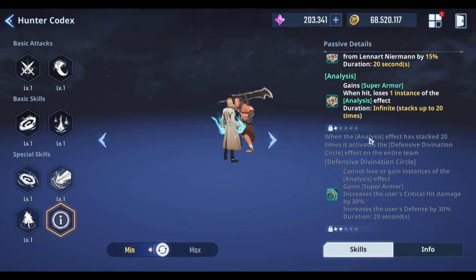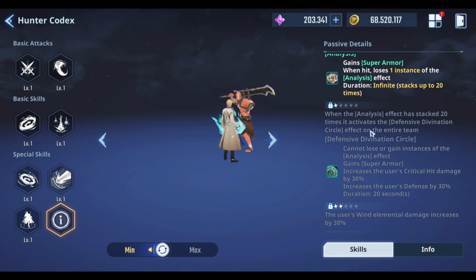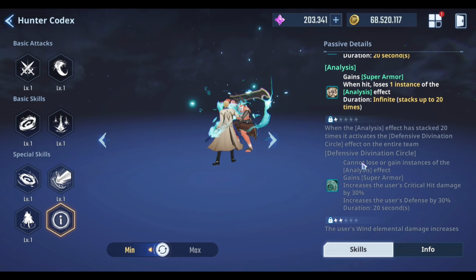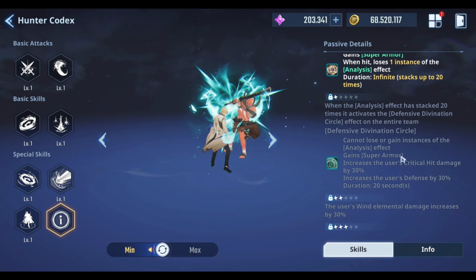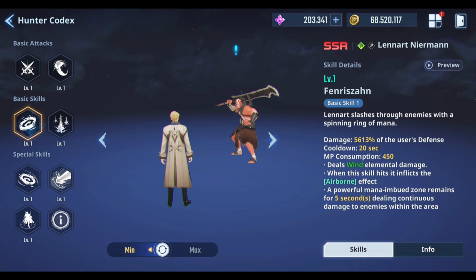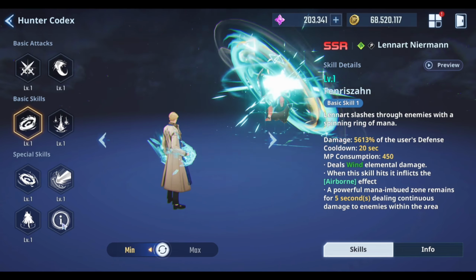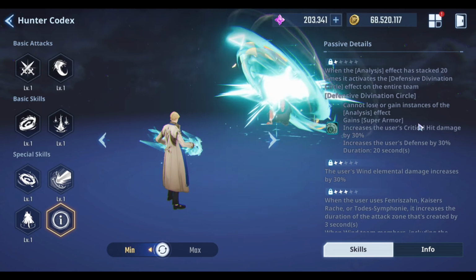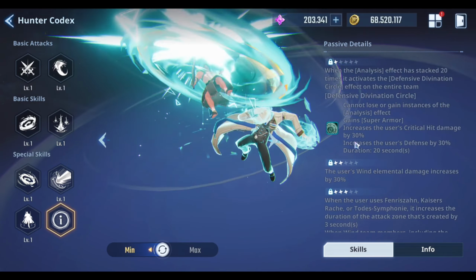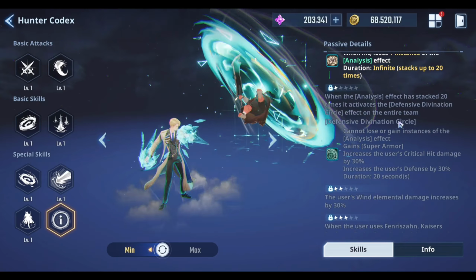Right, so moving on to A1. When the analysis effect is stacked to 20 times, it activates the defensive divination circle. Okay, you don't even need to worry about losing instances, since when you're in here, you cannot lose your stack of analysis. So basically, after just using one basic skill, one skill 1, skill 2, and ult, then you can already trigger the divination circle, and you'll be stuck with 20 instances for 20 seconds, while also increasing his critical damage and defense. So yeah, with just that alone, A1 should be your lowest stopping point.